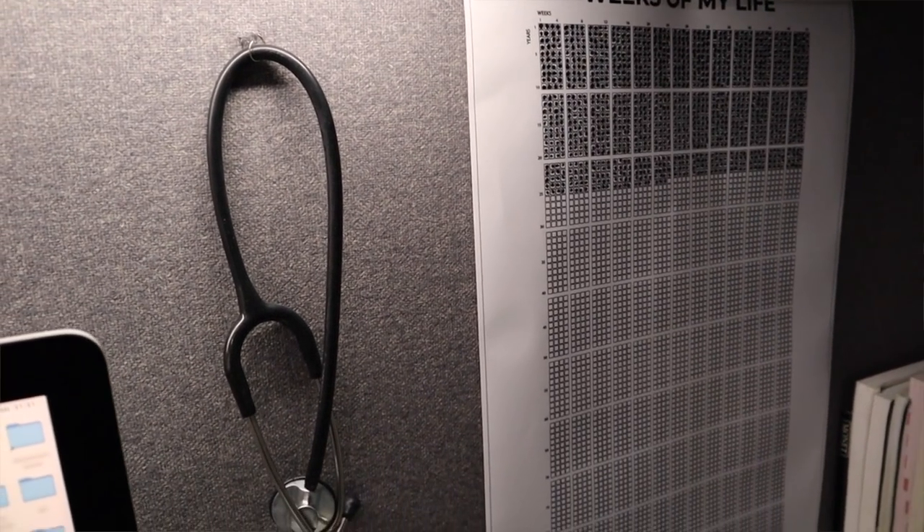Apart from being my roommate with better bone structure, this skull is also my symbol of memento mori — basically the idea that we can benefit from remembering that we will soon die, so we can appreciate the present a bit more. Next we have my stethoscope, which I hang next to my computer. It's pretty cringe, but it looks nice so I leave it there.